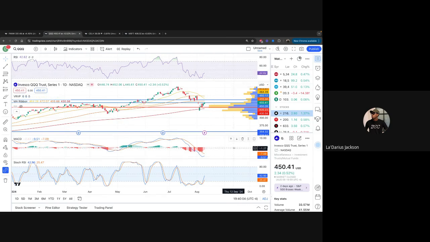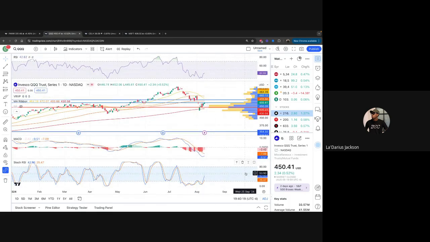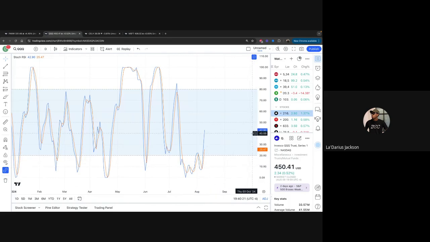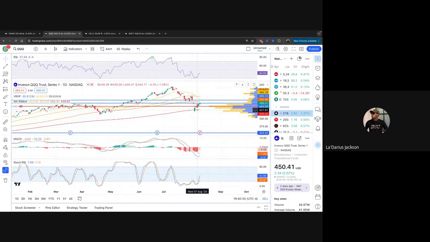pointing up. We also have the MACD. It's starting to soften to the buy side. So we don't have as close a gap as PA and W, but we are forming a MACD crossover to the upside. We also, if we look at the stochastics, 42, pretty nice on the stochastics. We have space to go up to 50, 80, 100 for a move to the upside. So that's what I'm looking at.